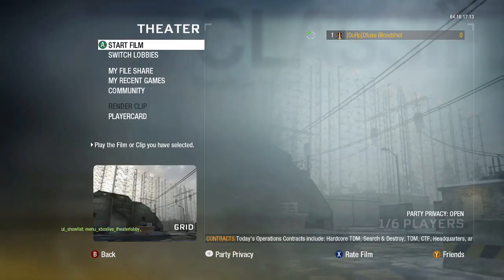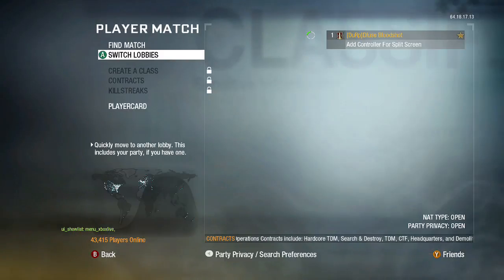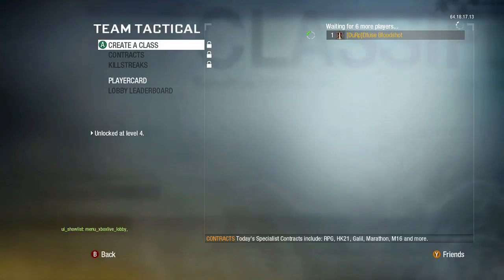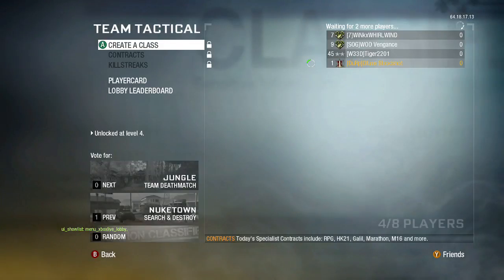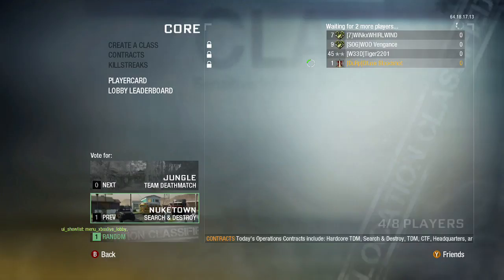Do whatever you want to do on the rating system, then switch lobbies to player match. Find a match in Team Tactical and try to vote for Demolition. You will see that green text right there. For me, it's under Nuketown, but right now I'm looking for a Demolition match. But we need two players, apparently.